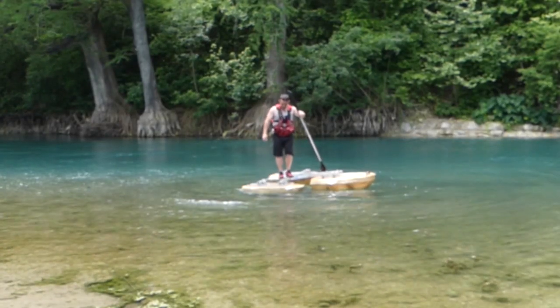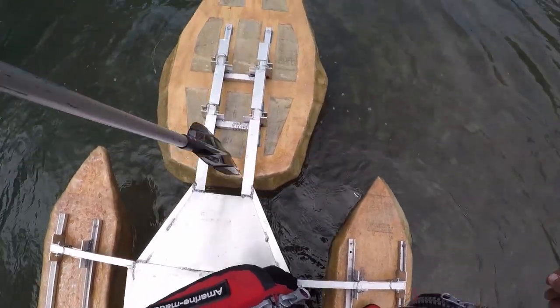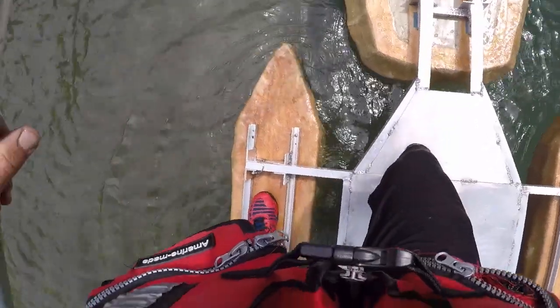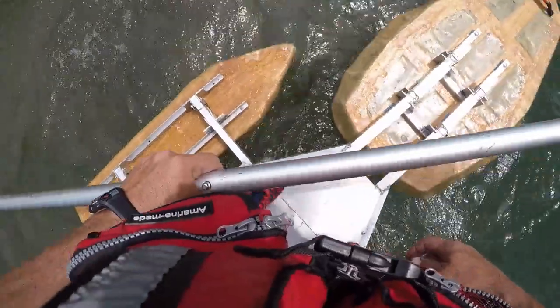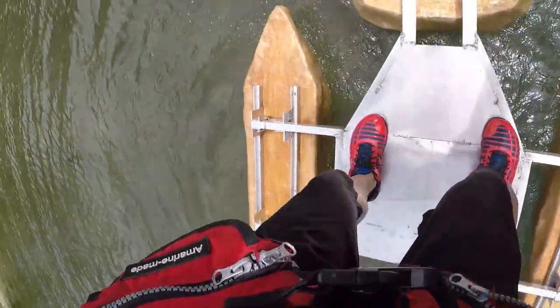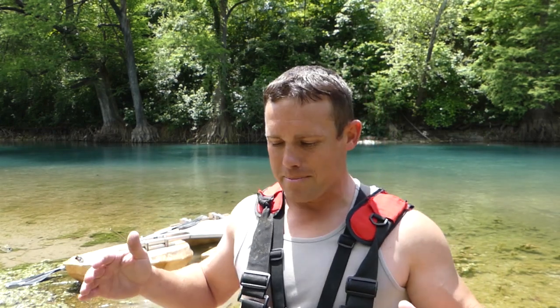Can I stand on one side? It might be kind of sketchy, but I can. Let's see if I can stand on this pontoon — oh yeah, very easily. This thing is super sturdy. It worked so well — turns on a dime. I could actually stand on the outside pontoons, and there's pretty much one little circle for the size of my feet. If I stand in that one spot, I can basically 360 with no issues. It's perfect.